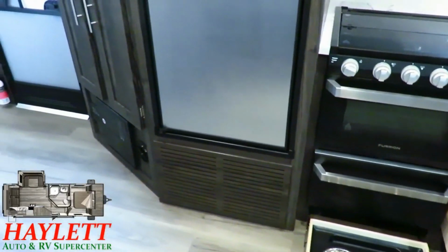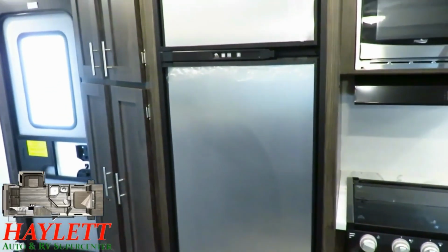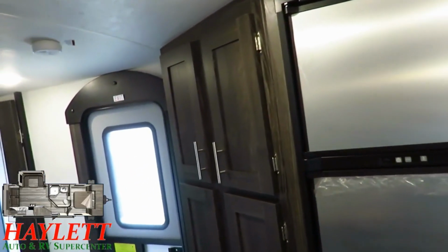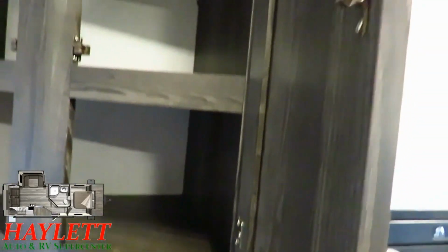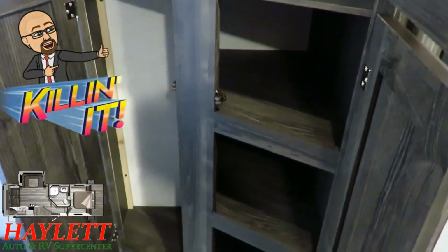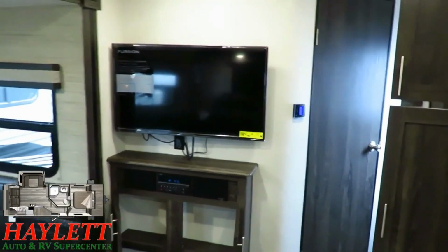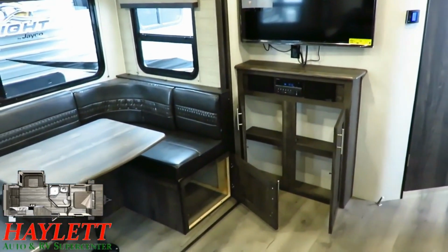Now we have a standard 8 cubic foot fridge freezer right here, so you have 33% more cold storage than a lot of brands who build a similar version of this floor plan. And you actually do have good pantry space as well. This is one of those things that it's really hard for me to get a good still photo of this entry corner right here. But as I open this up, you see that you've got just tons of pantry space or linen space, because it is right next to the bathroom, with a nice little coat hanging closet right by the entry door. So, I mean, again, I've got this whole thing blown up just to give you tons of storage. But being a rear living room, entertainment center is a big part of that equation, if you really think about it.